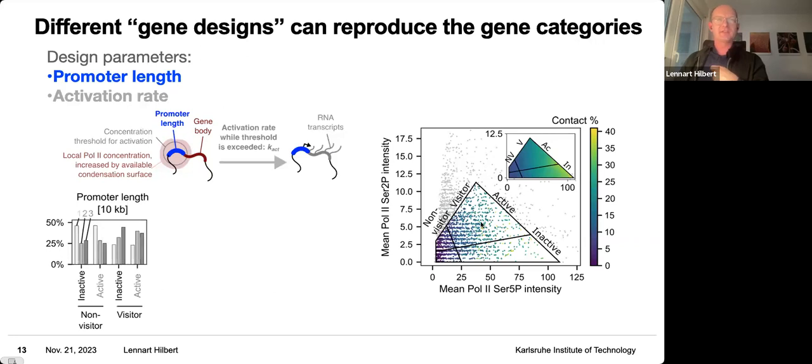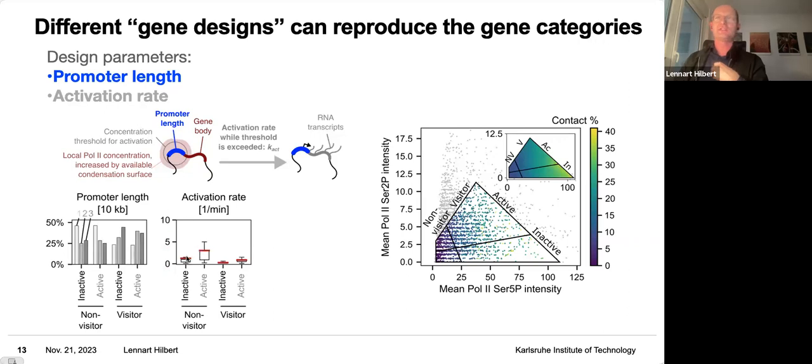You can also now ask, inside of these four quadrants, so here are the visitor genes, the non-visitor genes, transcriptionally active or inactive. You can see that the promoter length for all the gene designs that end up here is short. So you have one monomer contributing to most of the promoter designs, while for the visitor genes, you have two or in many cases three monomers that are needed to construct the promoter. So you need a long promoter.